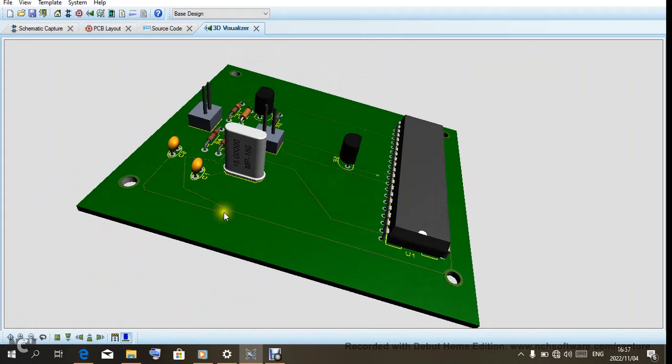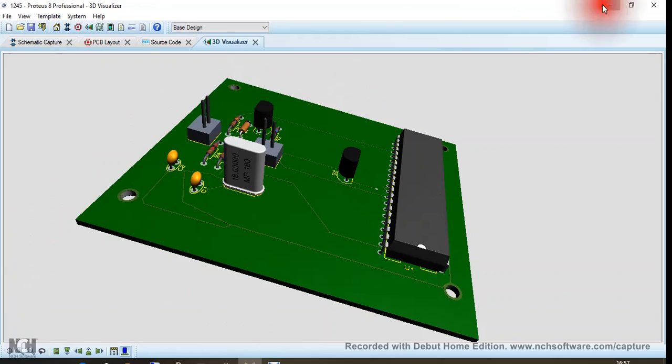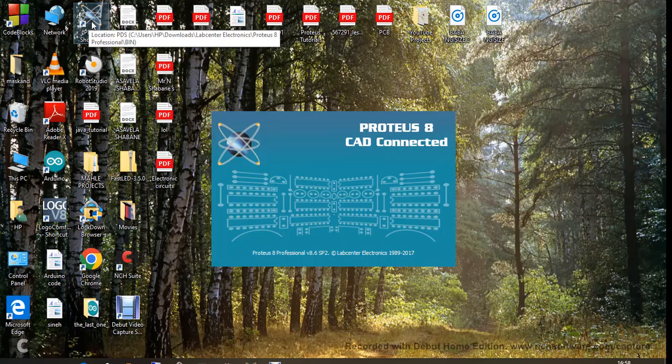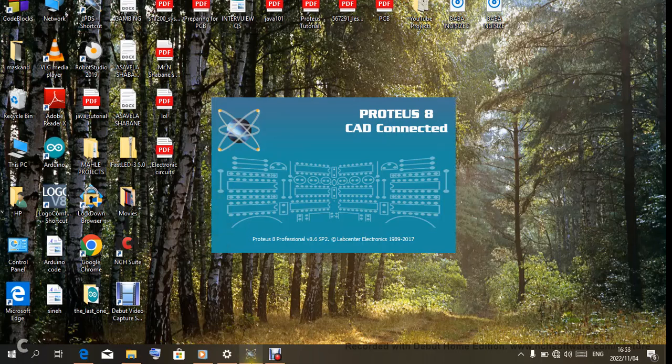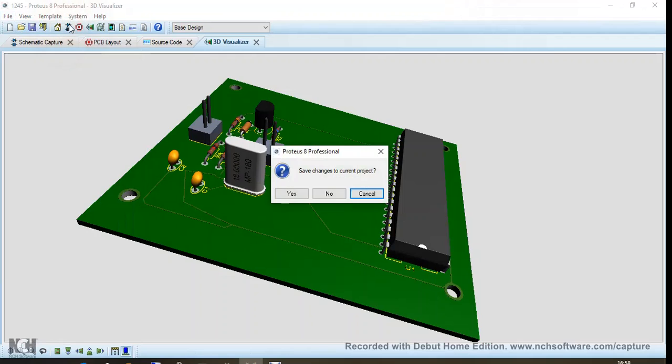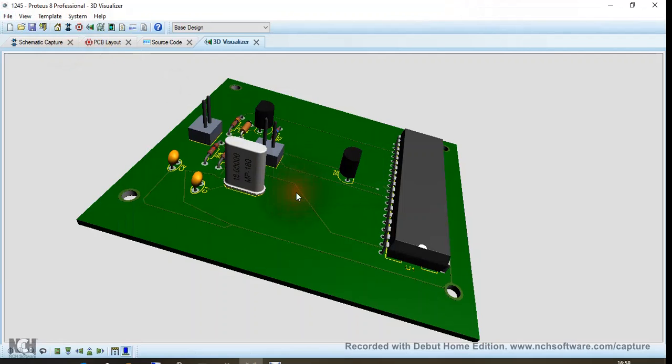The first thing that you need to do to get to this step is to have Proteus. So I have my Proteus here. Let me open Proteus. You must have the software called Proteus. My computer is very slow, so this is going to take a while to open. But let's give it some time. Or maybe we can just take a shortcut, open new project. Yeah, save. I'm going to save.